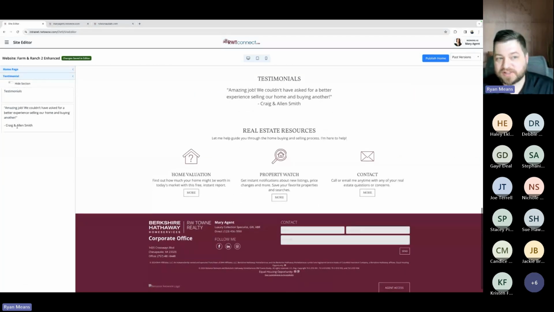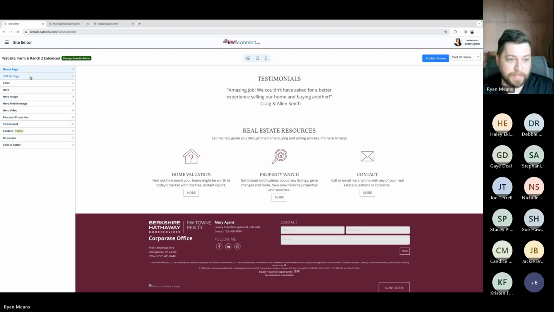The next section is testimonial, and I mentioned this is really just a text section. It's being used for a testimonial, but this is a manual text section. My newest testimonial is not going to show here by default. I'm going to have to come in here and update this when I want to change it. But again, it's a text section. I can put whatever I wanted. Or if I don't need it, I could hide that section. I don't have to showcase testimonial or any other text in that section.